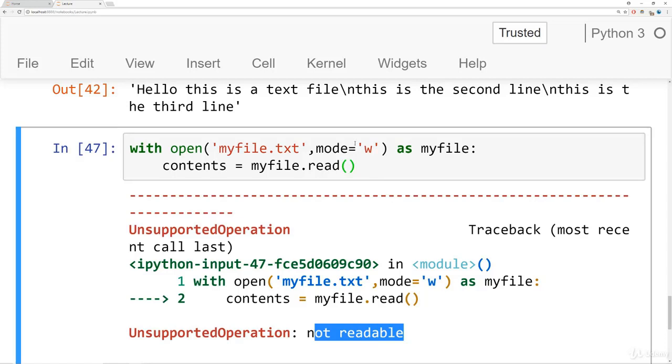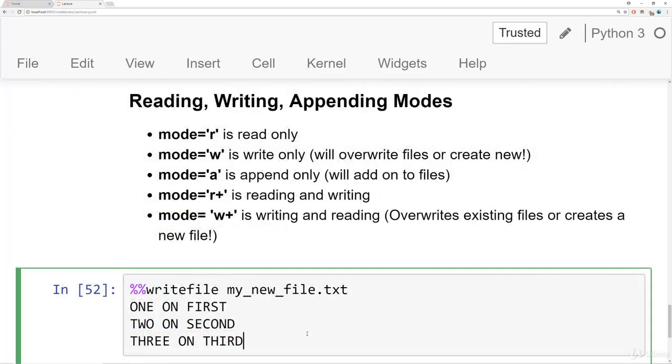And that's because depending on what mode you choose for opening your files, you may only choose to write to a file instead of being able to read a file. And this is basically known as permissions. Sometimes you're going to want certain scripts to only have permissions to write to a file, or only have permissions to read a file. And sometimes you want them to have both. So what we can do here is the following options. We can use r for read, or w for write, and this will overwrite files. Or we can use a to append to files, and append is basically just adding more lines to the end of a text file.